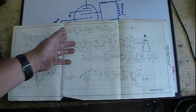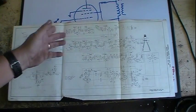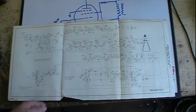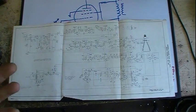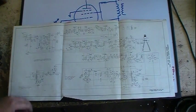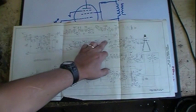It's not always going to have top gain on every frequency. It's going to lose some gain at certain frequencies. And generally, like I said, they tried to design it so that about mid-band was the best gain, and it would only drop off some at the ends. But it could drop off quite a bit. So this way we get a constant signal through.